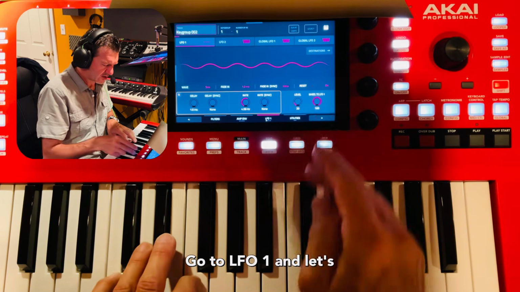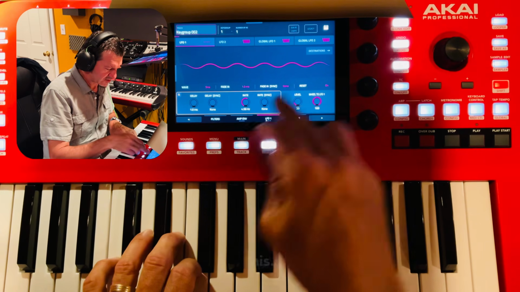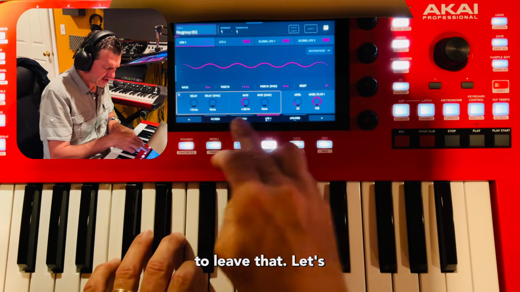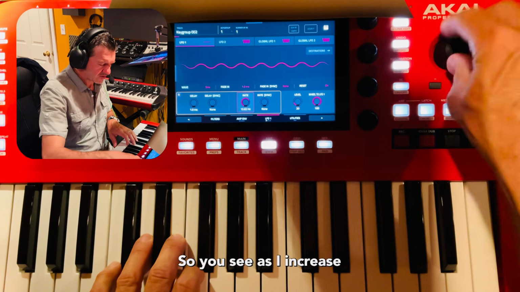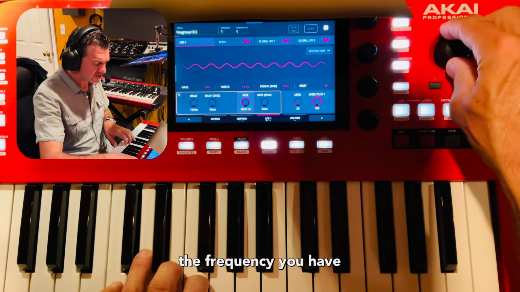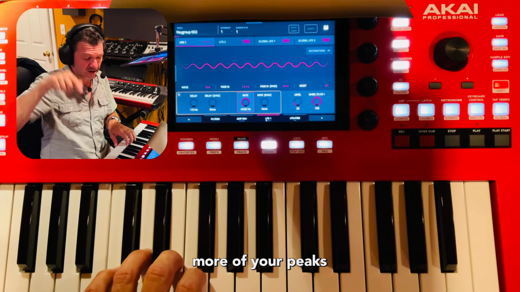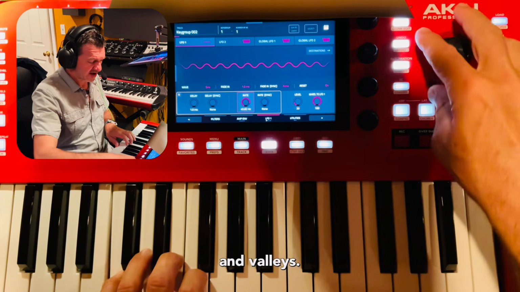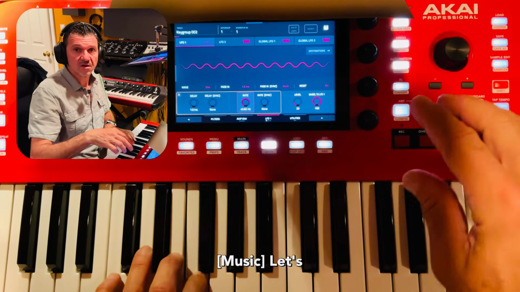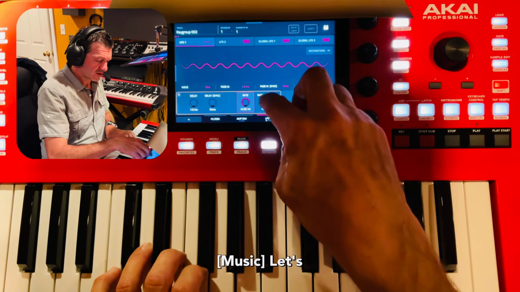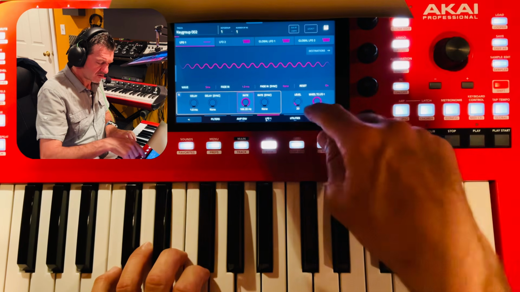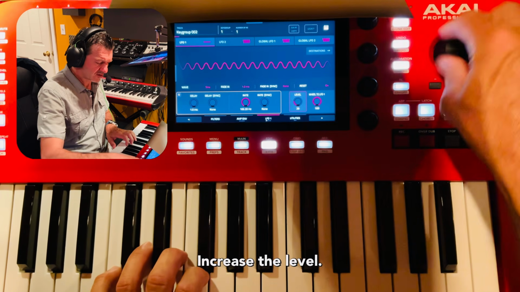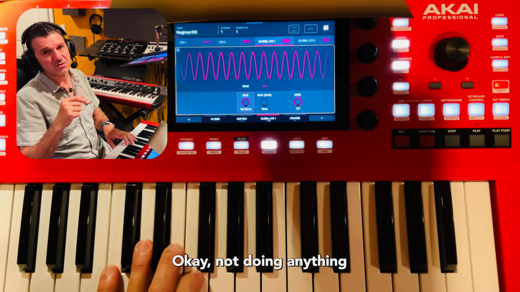Go to LFO1 and let's see if we can modulate this. The delay, I'm going to leave that. Let's see if we can change the rate. So you see, as I increase the frequency, you have more of your peaks and valleys. Let's increase that some more. Increase the level. Okay, not doing anything.